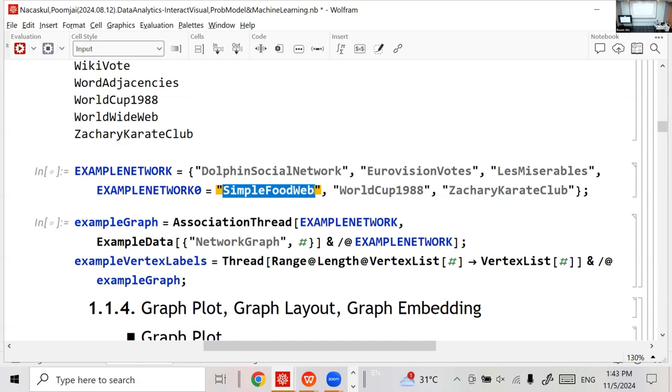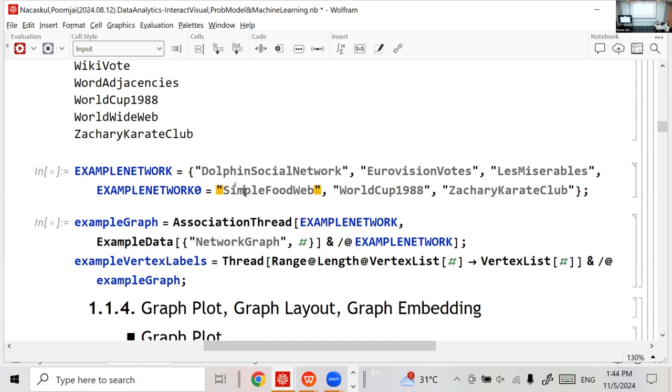World Cup. Okay, this is also like who beats whom. But the difference between World Cup 1988 and the data that I showed you earlier is that in a football league you have more than one match. So Liverpool and Arsenal meet more than once. Whereas the World Cup is a competition like a tree, so you can only play once, I think. Sometimes you don't meet at all. Zachary karate club, I don't know why. I think this is a very popular example in some books, so I just brought it in.